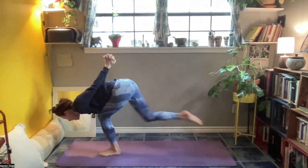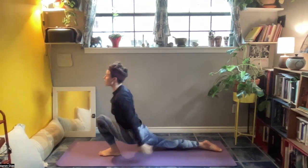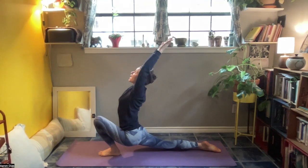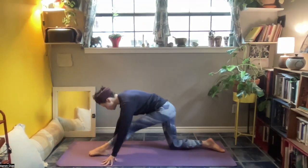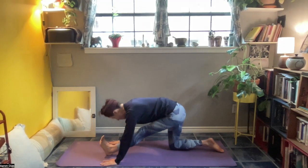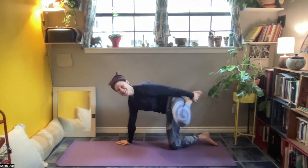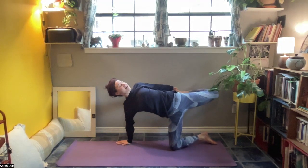Step your right foot back and lower the knee. Inhale, hook thumbs, reach up. Exhale, set yourself up for runner's stretch. Breathe in there. Lift up and start to transition as you exhale, Ardha Chandrasana, variation on hand and knee. Good, we breathe in there.